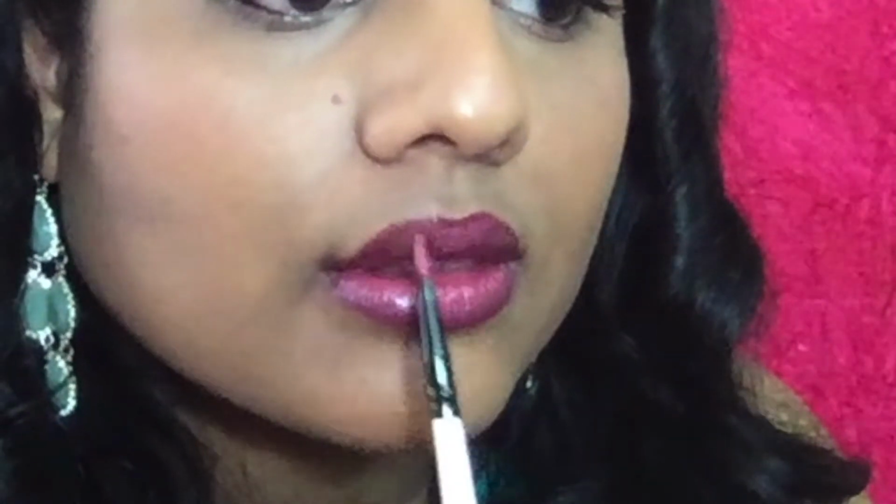Now take a lighter shade lipstick and apply it in the gaps without erasing the lines much. Everyone dreams of big and luscious lips, but unfortunately not everyone has them. You don't have to go for expensive lip treatments or even some homemade lip treatments when you have no time. Just do this on the go and you are all set with these fuller lips in no time.